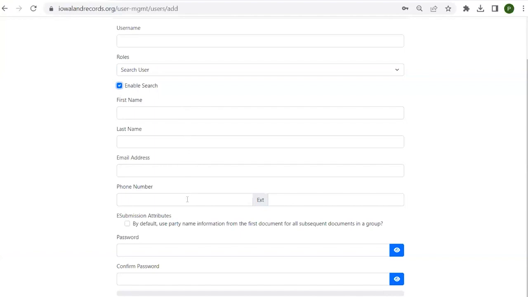I'm going to emphasize a little bit that as an authorized organization, it's your responsibility to manage your own users. Once you have an administrator set up, you don't need our assistance to set those accounts up. You can do that yourself. But you do have a responsibility to make sure that the information is correct.